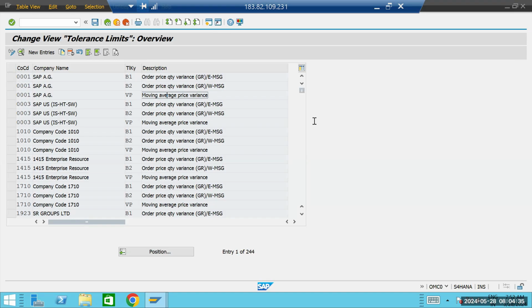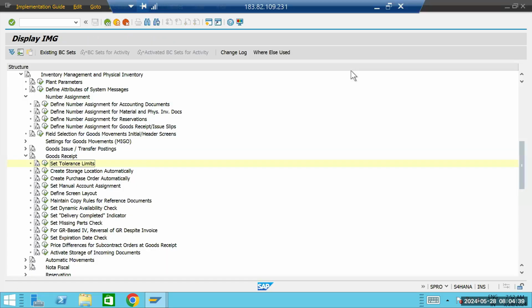Okay, now we'll go back, and next one is define screen layout.